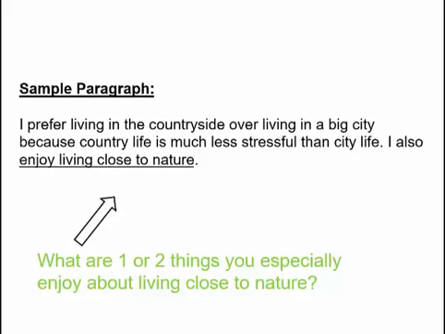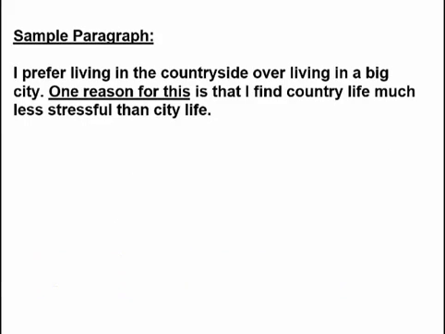Okay, so let's do that. Let's look at how we could add those details to improve this paragraph. We begin with the ideas that we just saw. Starting out, I prefer living in the countryside over living in a big city. Now, let's add a transition kind of phrase here, okay? So indicating that we're going to provide some reasons for this opinion in the paragraph that we're looking for.